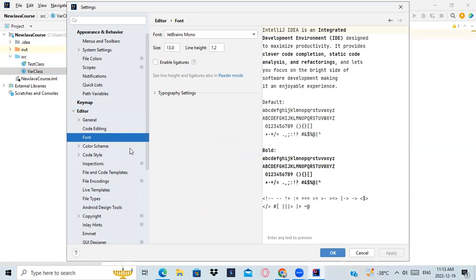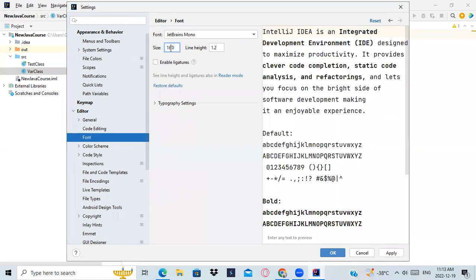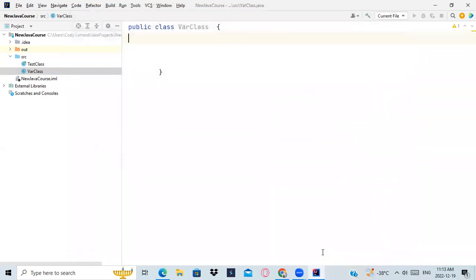Okay, you can increase the size of your font, like to make it, for example, 18. It will be good. Okay, great. Click OK, and let's go back to continue our work. Now, can you see the opening bracket and the closing bracket?